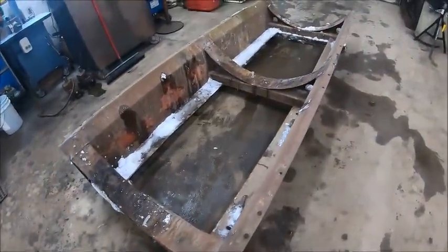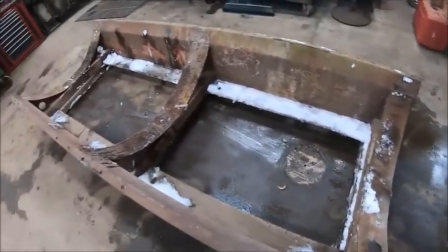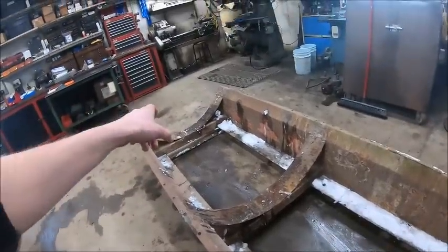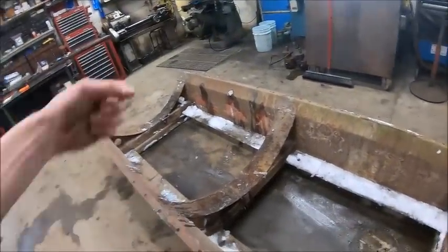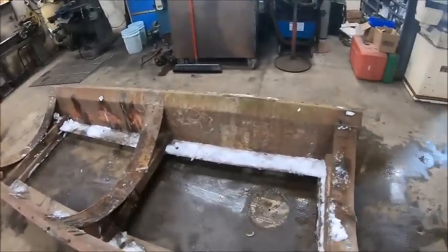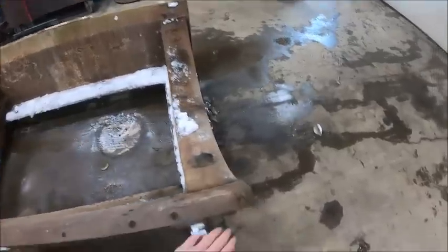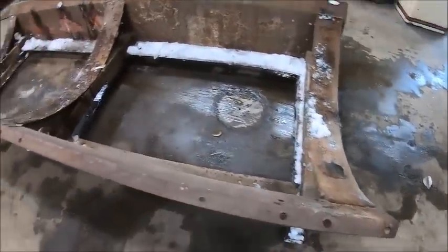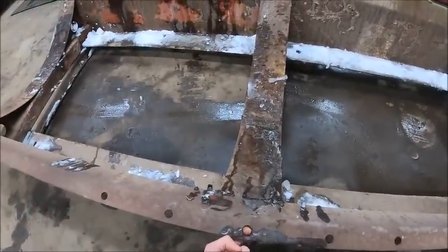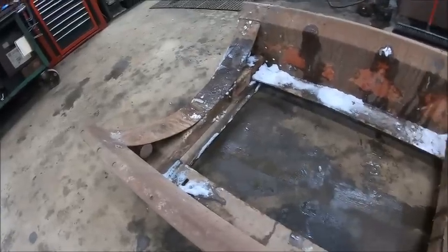Tell you what, that damn tank was stuck. I think smacking it with the forks loosened it enough, and I was able to get the pry bar under that side there, and I gave it one good yank, and then it finally popped, but it wasn't going on its own. But all I got to do to this, straighten these corners out a little bit, kind of do some dolly work. The holes that they had been using are kind of pulled up a little bit, so gonna beat those back down flat.